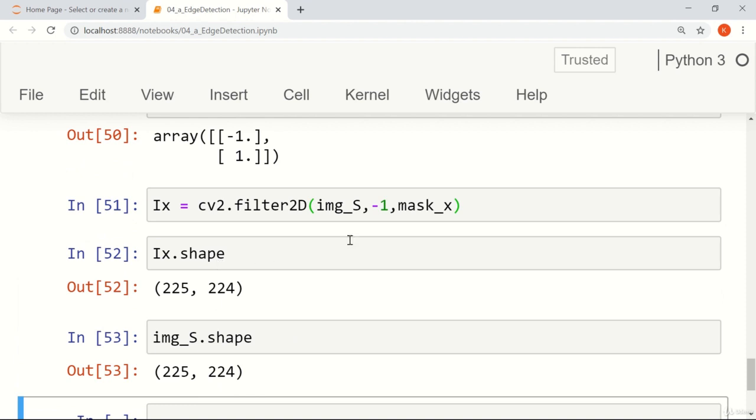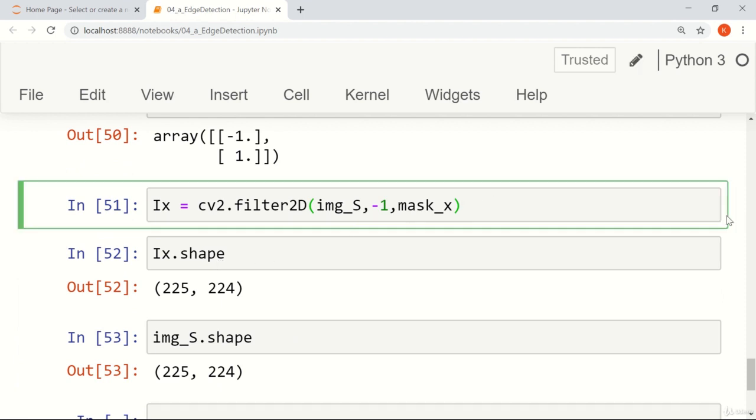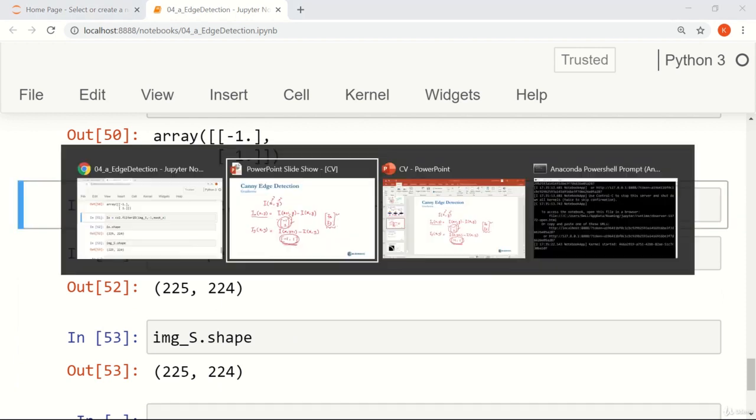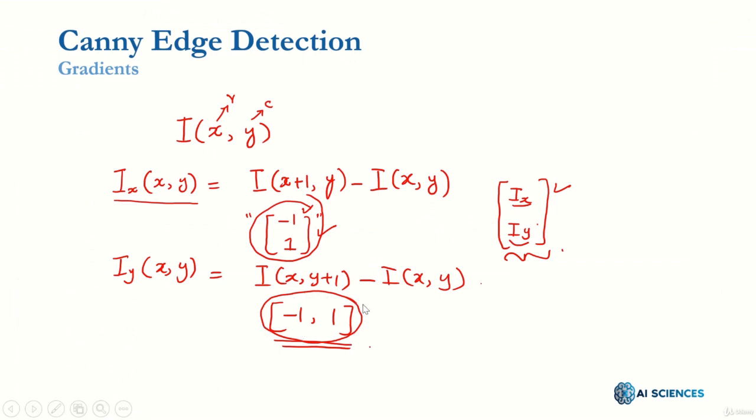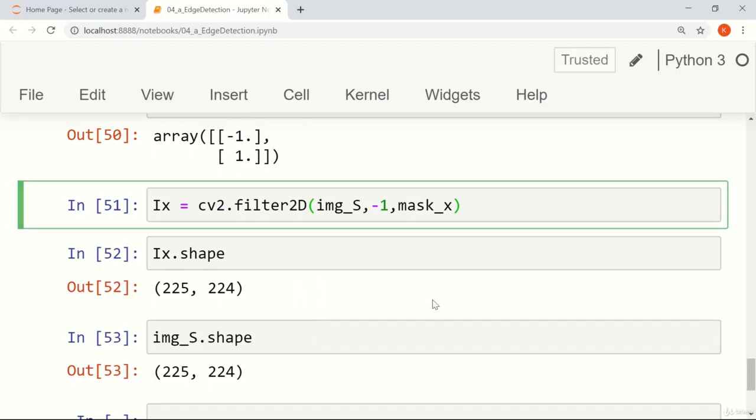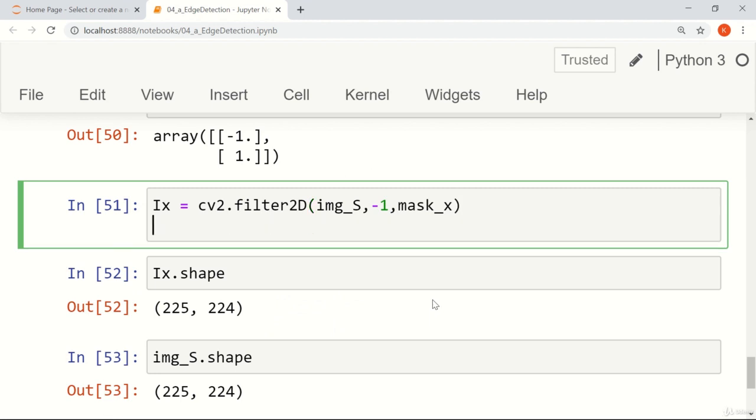And now we are ready to compute the y derivative. If you look closely, the mask for y is just the transpose of the mask of x. So we need not compute the mask separately. Mask y is simply mask x transpose. That's it.